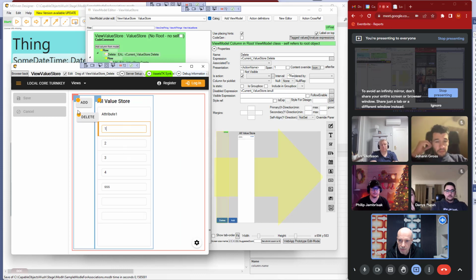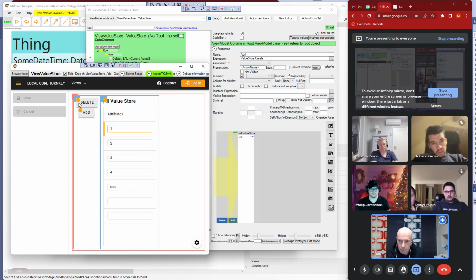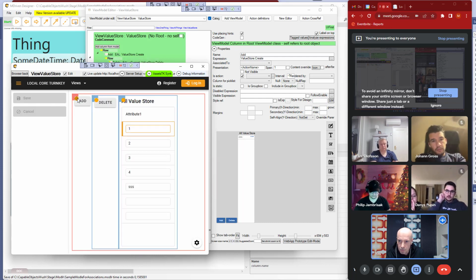Now I can simply grab something in one placing container and drop it on something else that already is in another placing container, and then that will go there. And I can also grab something and drag it and drop it on this sort of tab for the placing container in order to move it to another one. So both these scenarios are valid.